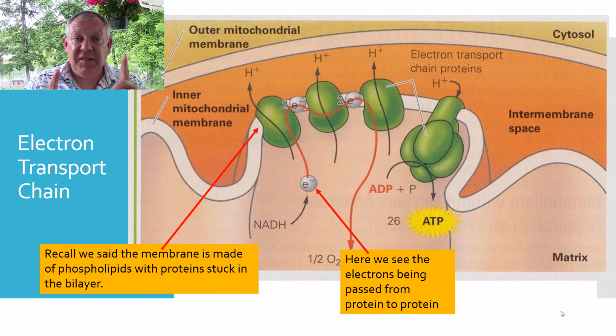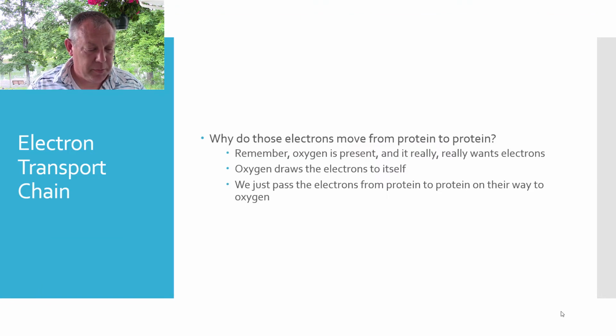But those proteins in this example, those are the enzymes that pass electrons. That's the kind of protein they are. And so that's what they're trying to show you here. They're trying to show you the NADH donating an electron. So where did it get that electron from? It got it from the Krebs cycle. So it donates that electron to the first protein, the first enzyme in the electron transport chain. Then that enzyme passes it to the next enzyme, which passes it to the next enzyme. And then eventually it passes it to an oxygen. So that's why it's a chain. It's a chain that transports electrons.